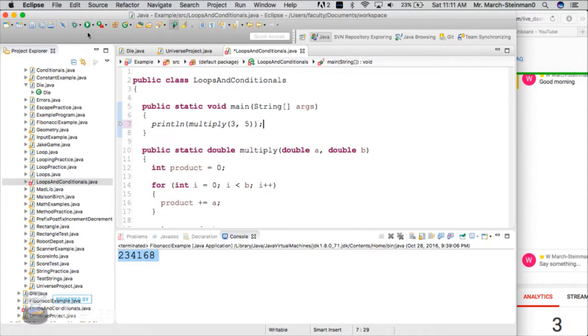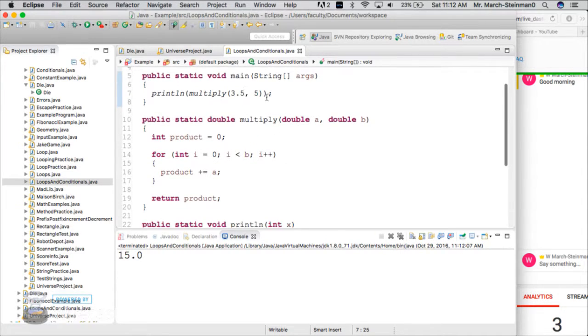So let's first try multiplying 3 by 5. I print out and I get 15. So that's correct. If I try 3.5 times 5, it should get 17.5 here. Some issue is happening because we have an int product here.